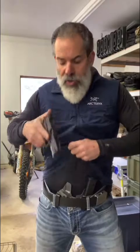As far as the draws that I concentrate on, generally what I like to do is I like to come up high and crush garment, okay? And typically one of the benefits is the speed. And the reason why is because this hand is centered right about here, and I'm reaching up, and as long as I know that spot clears that particular garment, then I'm good. What I like about it is my hand's already pretty much prepped to establish that master grip immediately out of the holster. So for me, I really like being able to come in here, crush garment, because I don't have to do a lot of excessive wasted movement.